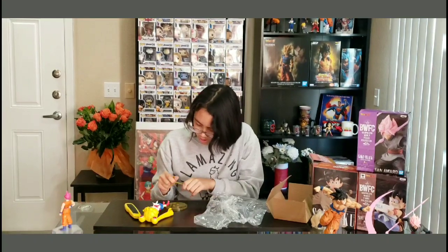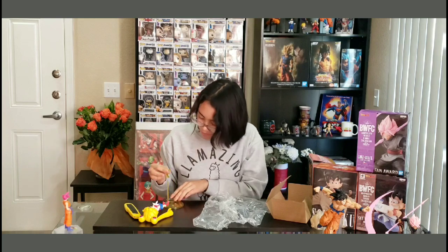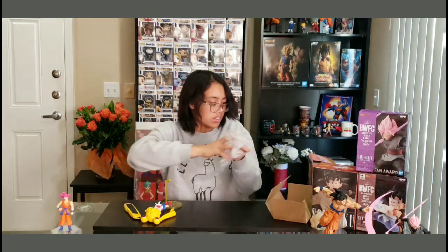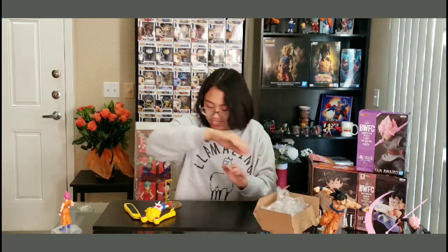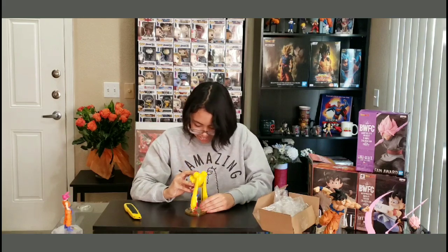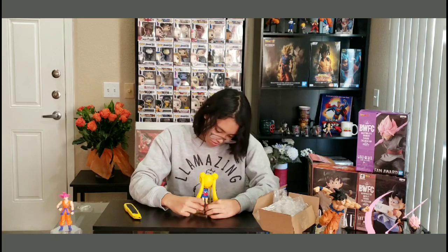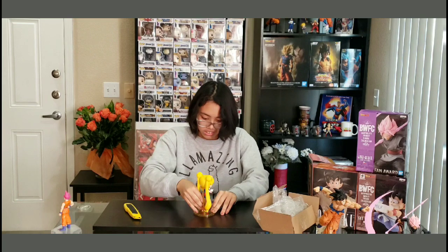I think it's this way? No? Ooh, I think I got it. Her hair is in the way. It's hard to get this in with her hair. Reminder, this is such a lovely figure. It's gorgeous.